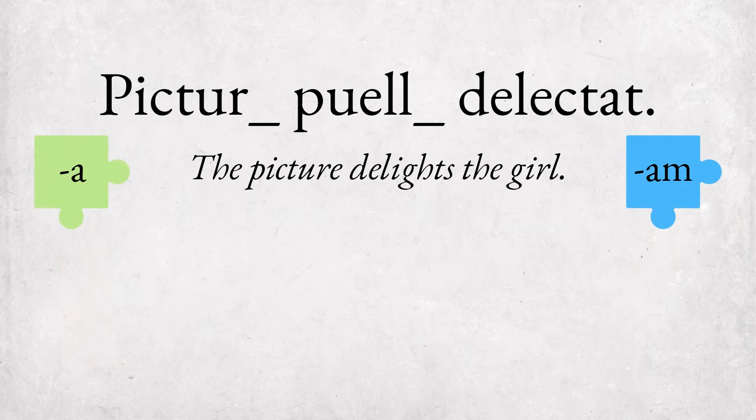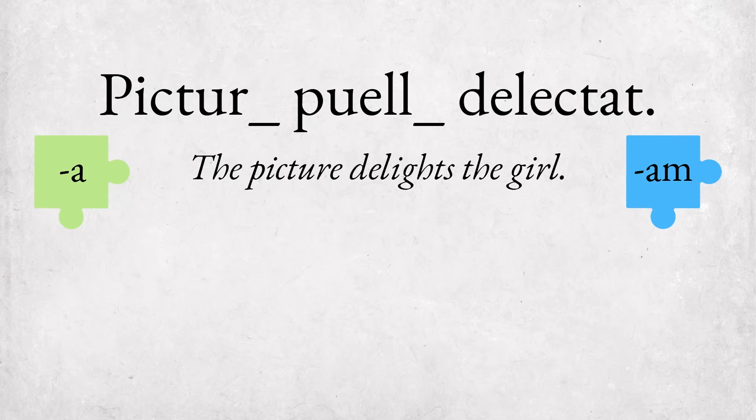Now let's put it into practice. We're going to do a few sentences like this. You have to fill in the gaps, sometimes with a, sometimes with am. And because we said that the word order in Latin doesn't matter, so there's no confusion, I'm also giving you the translation so that you know perfectly well what the sentence is supposed to mean and what endings you have to provide in these gaps. And later, with many of these words, we are going to see some English derivatives. Many of them are quite obvious, pictura, picture, some of them a bit less, delectat, delights, but I hope that you learn not only some grammar, but also some vocabulary.